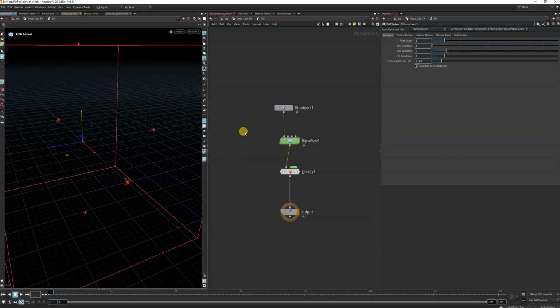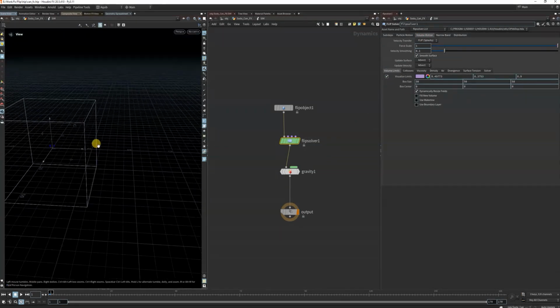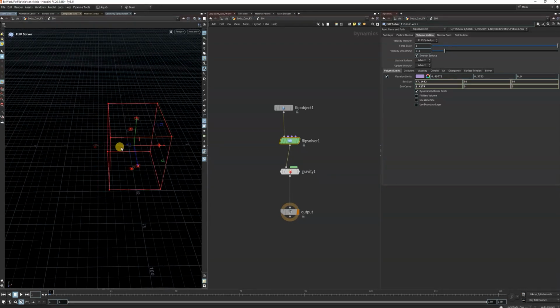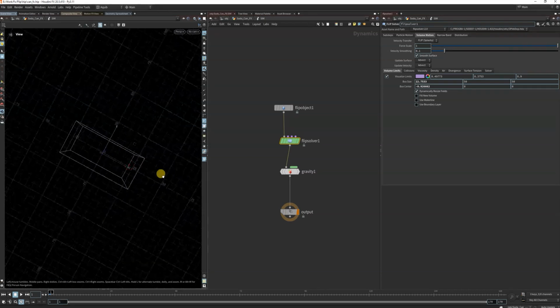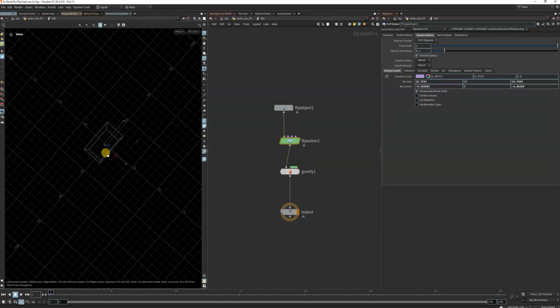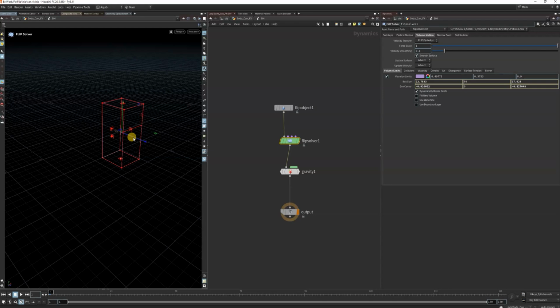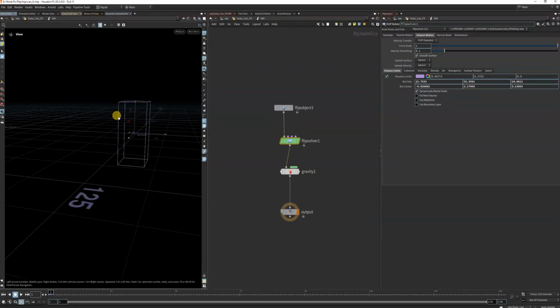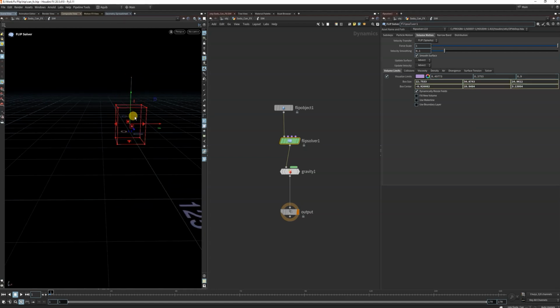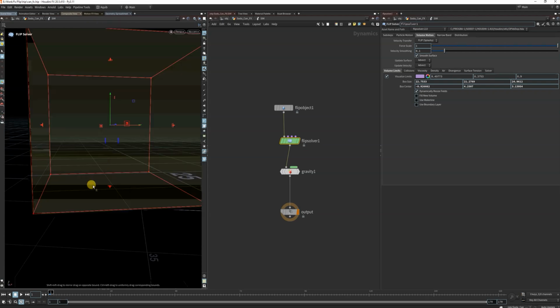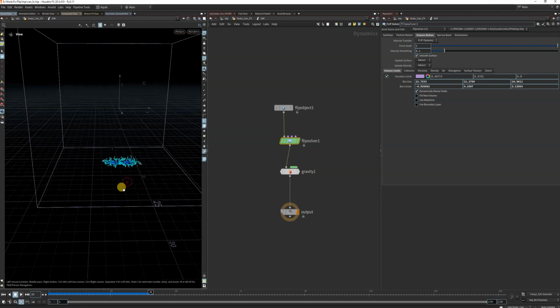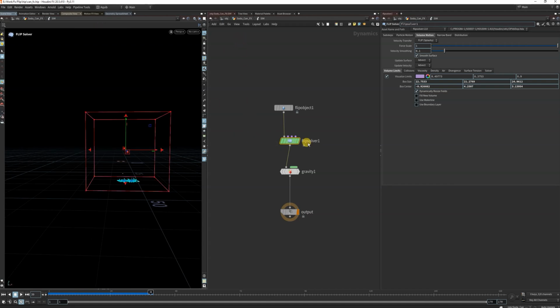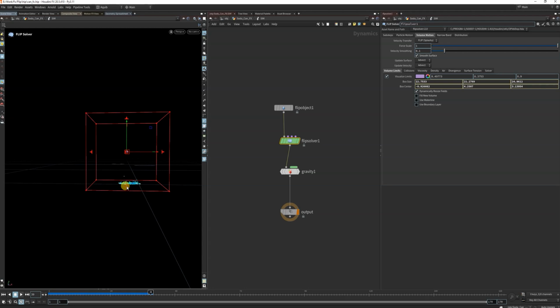Then after that, I select the FLIP solver, and this is the volume motion. We can change the bounding. For the bounding change, you can change it from here, or you can select and use show handlebar. So you can see, you need collision for this. We can make this bound a little bigger.